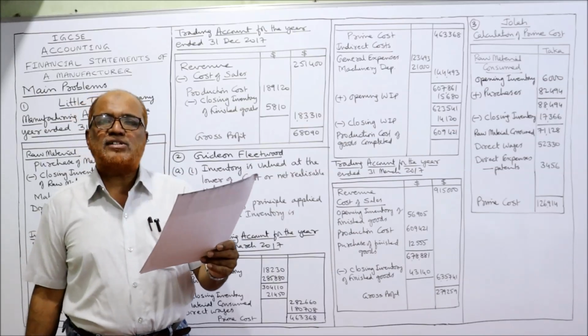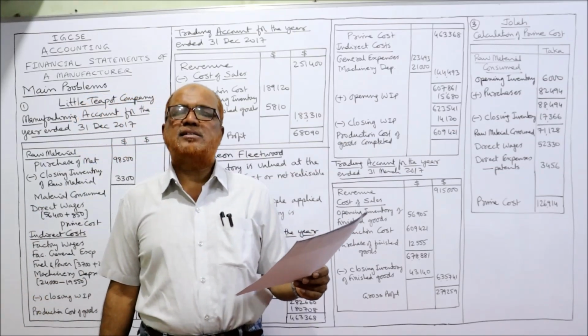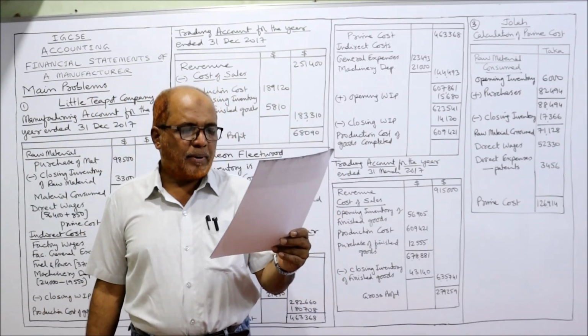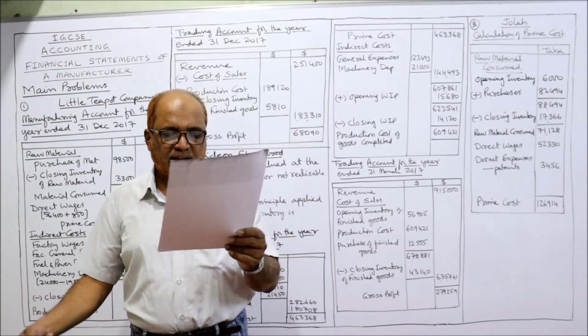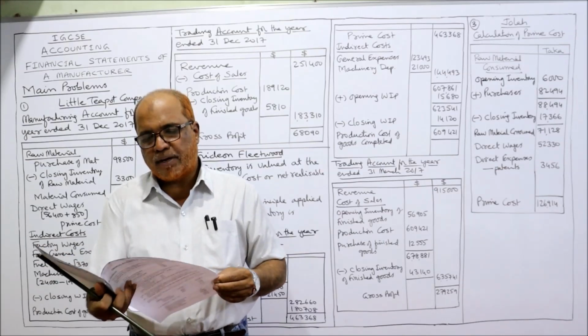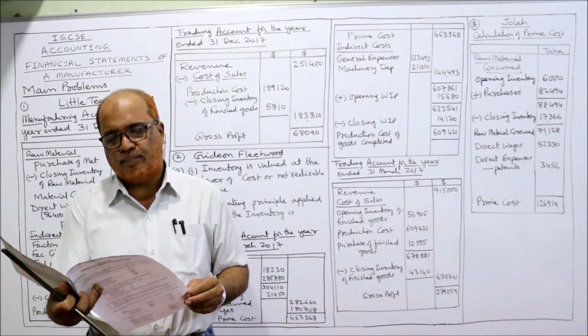For the year ended 31st March 2017, sales revenue of finished goods. It is simply revenue. This will be taken in trading account. Purchase of raw material, purchase of finished goods. Then factory direct wages paid, factory general expenses. Next page. The following additional information is available on 31st March, end of the year.